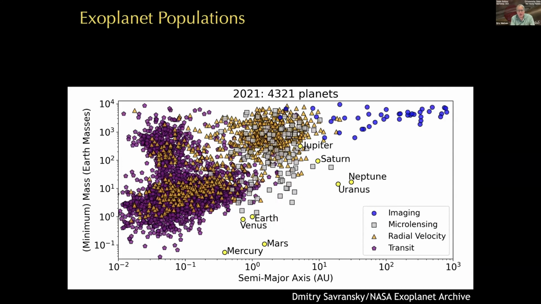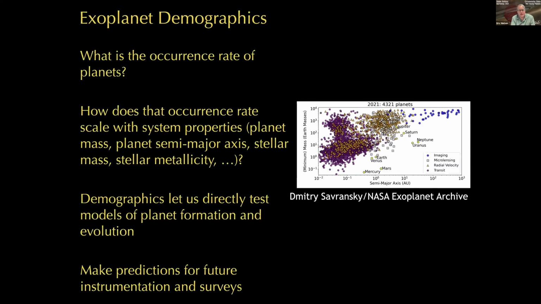And in particular, demographics is about looking at planets at a population level, take all the planets we know and try to get a sense of, as Christoph says, what mechanisms could have left the planets that we see at the locations where we see them. And again, a focus here in this talk on direct imaging, and so this population of wide separation giant planets that we see with direct imaging techniques. So let me start by just defining terms. What do we mean by exoplanet demographics?